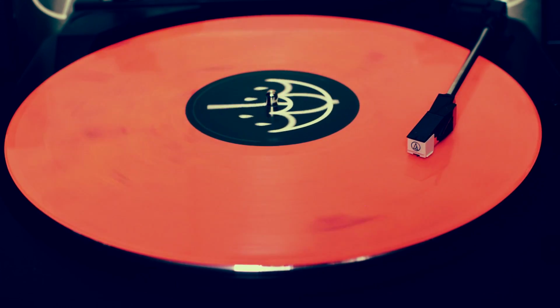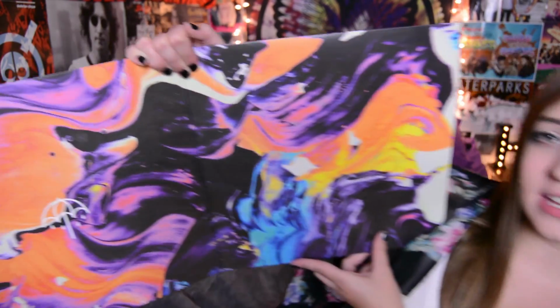The first record I want to talk about is That's the Spirit by Bring Me the Horizon. Now, I originally had a black copy of this because I got it right when the album came out, and that was the only pressing they were offering, but I liked the album enough that I just had to get it. And actually a few months ago, I think it was in the spring, they came out with a beautiful, beautiful orange pressing of this album that I immediately had to cop. If you know the color scheme of this record, the inside gatefold is super pretty, with all these awesome colors, and I was always wondering if they were ever gonna come out with a pressing that looked like that or had really bright, cool colors to match that theme, and they finally did.